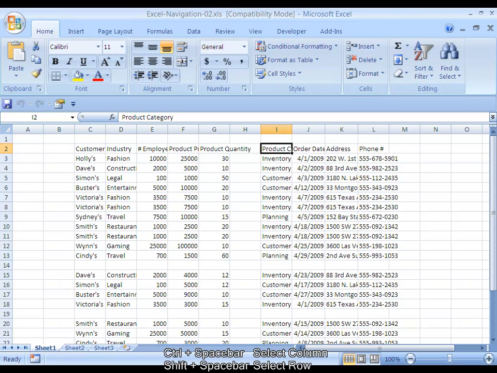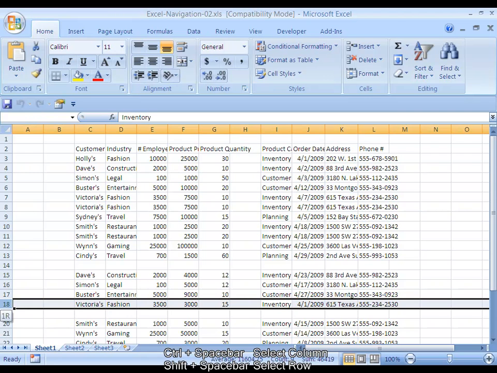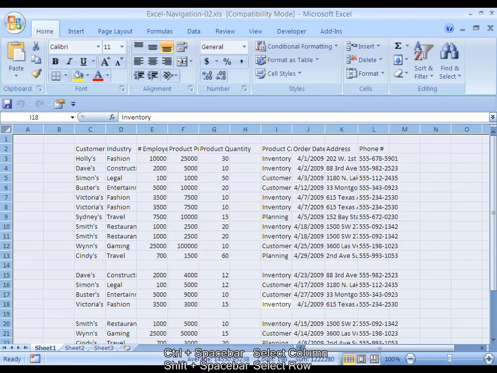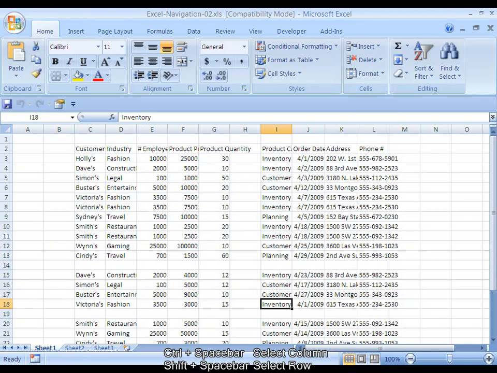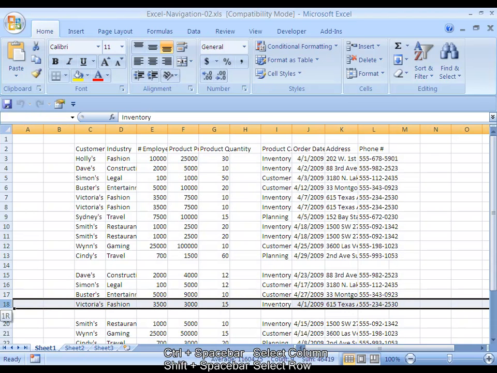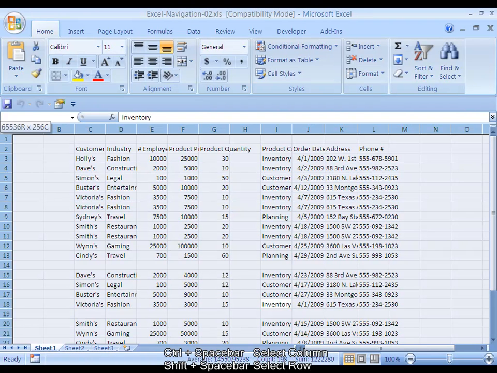You can go over here, press Control Spacebar, Shift Spacebar, and jump around to the borders by pressing Control Arrow key. And if you press Shift Spacebar and then Control Spacebar, you actually end up selecting the entire sheet in Excel. So it's basically the same as pressing Control A, the shortcut that we went through in the first video. So that's another thing you can do. It's not too useful. Normally you just want to select one individual row or column, but that's basically how you do it.